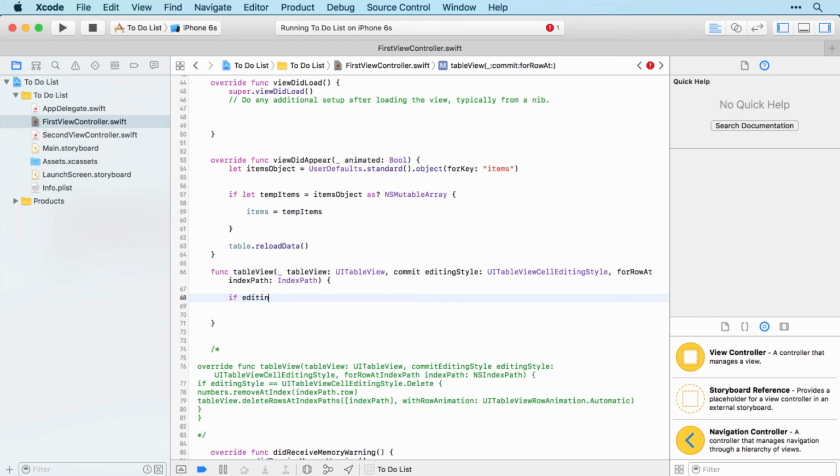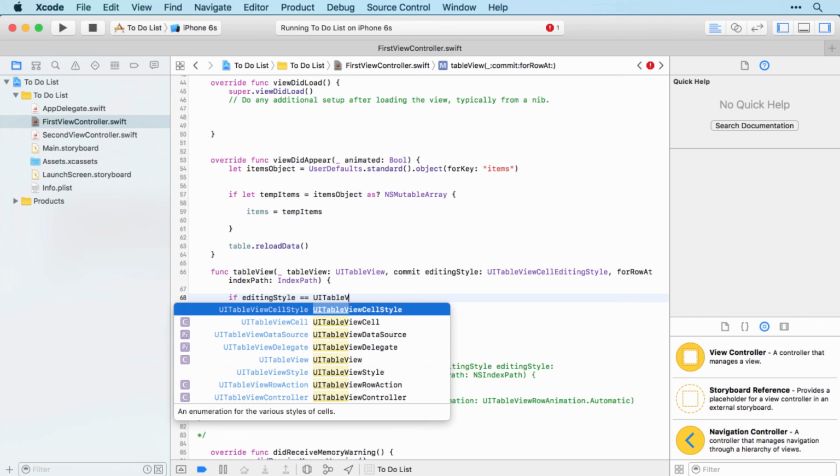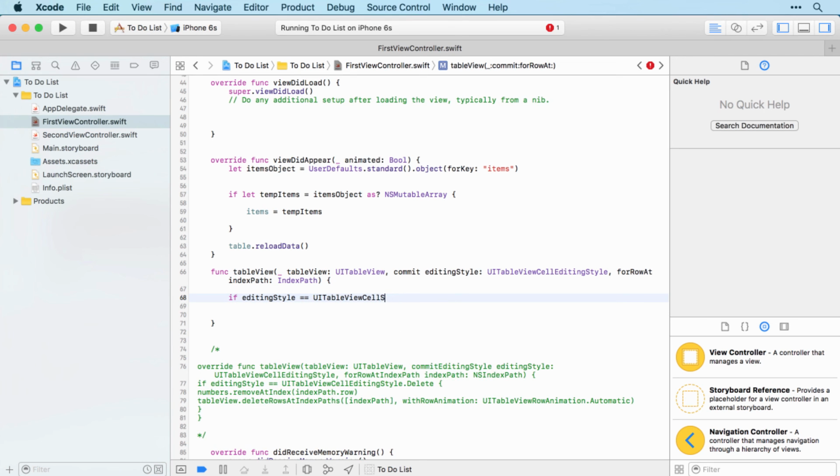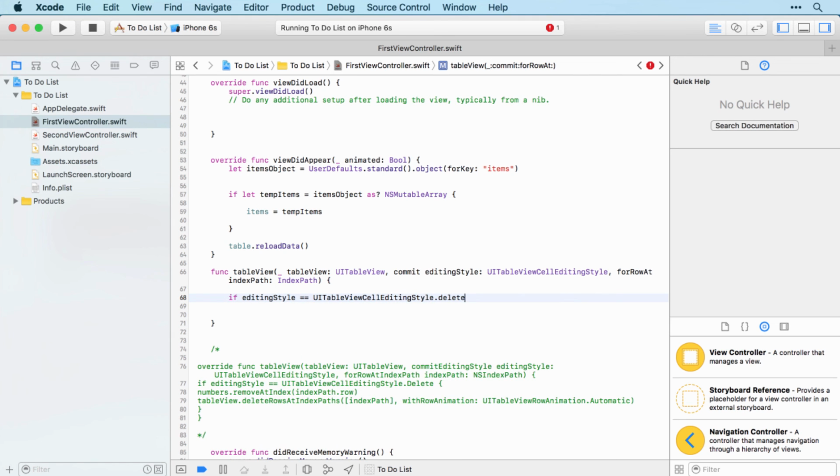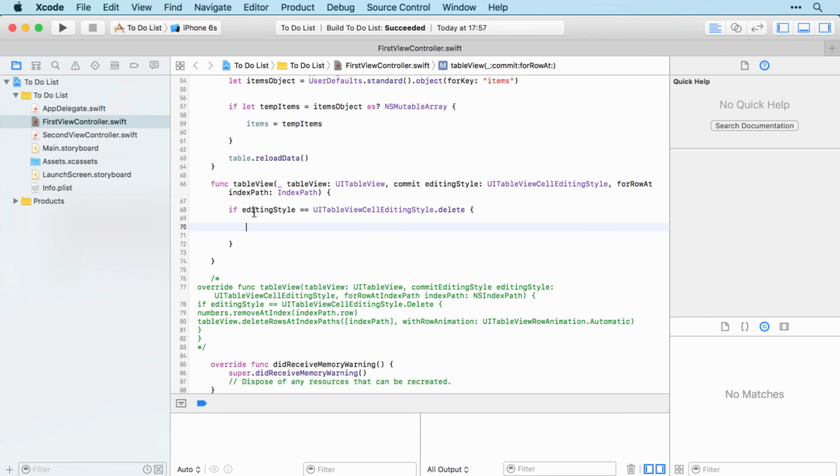So let's use that. If editing style is equal to UITableViewCellEditingStyle.delete. So if the editing style is delete, then that means we want to delete the row.